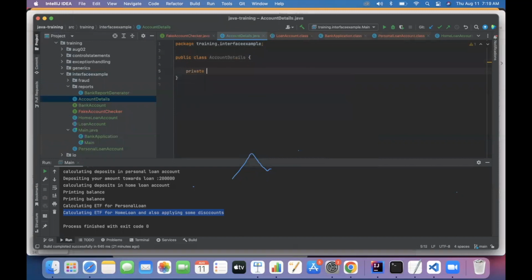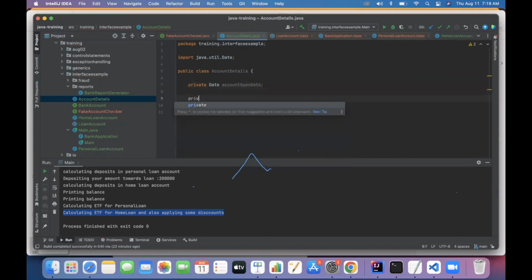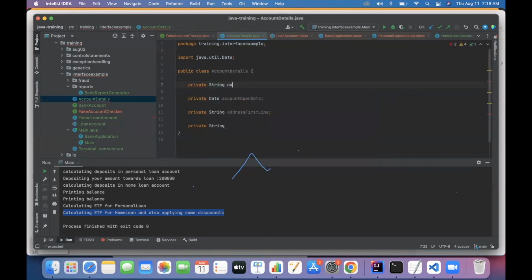In this one, I have a date, account open date, private string address, first line, name, private.